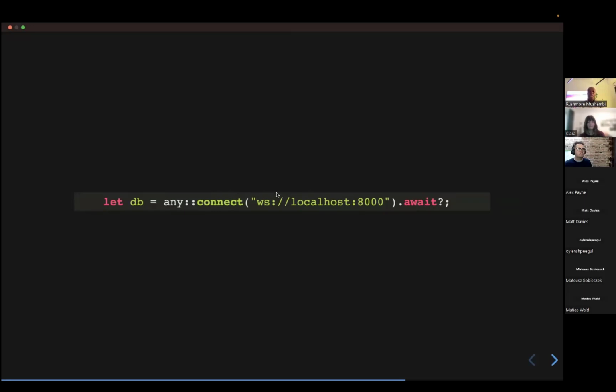So you'll be able to change it at runtime, but you need to have all the features that you need to use for the any engine enabled in your Cargo.toml, so that you'll be able to use them at runtime. Otherwise, you get an error message when you try to use them saying it's not enabled.